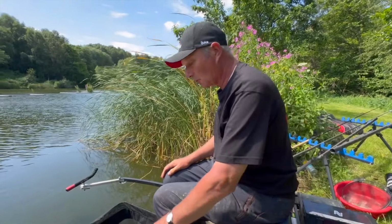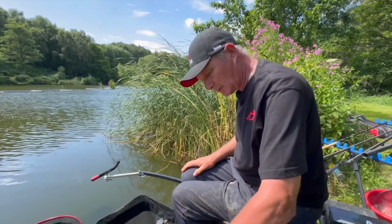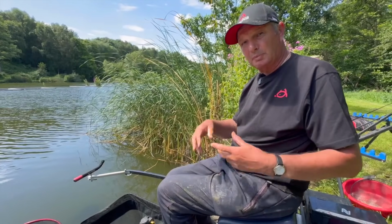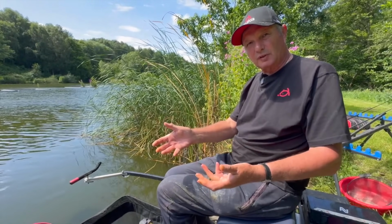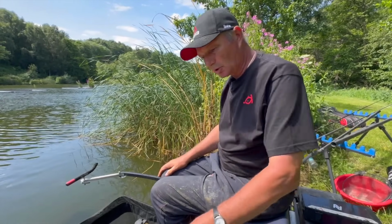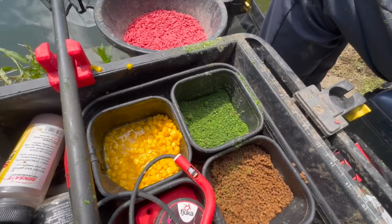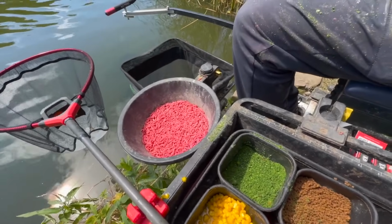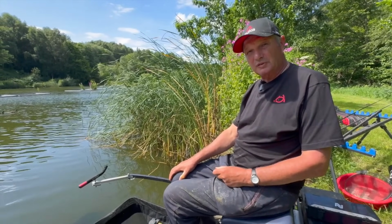And I've been feeding on the waggler, loose feeding them, catching them eyed. And then when I've come in the side in here, I've been putting corn and squeeze ready. I was putting maggots in to start with, but I was getting perched off. So I cut them down, started putting corn in. It cut them out and started catching bream and other fish. I wasn't catching as many fish, but there were better fish that I was catching. So the corn with the squeeze ready was the bait today. For me, that was head and shoulders above anything else. However, on the waggler, we're using just two maggots for catching them nice eyed. So simple as that, really. It's not complicated. It's pretty straightforward fishing.